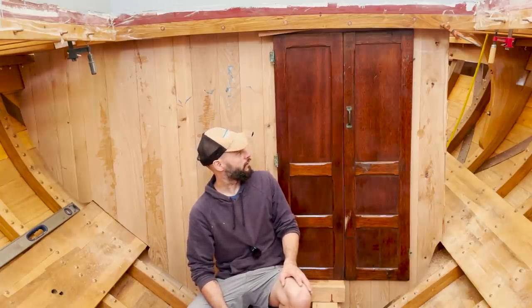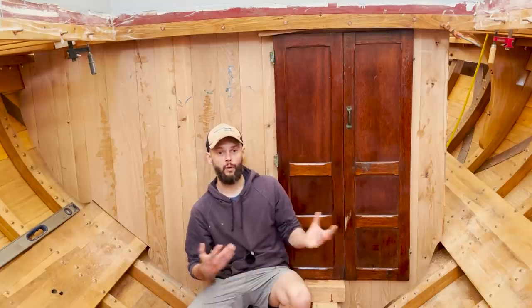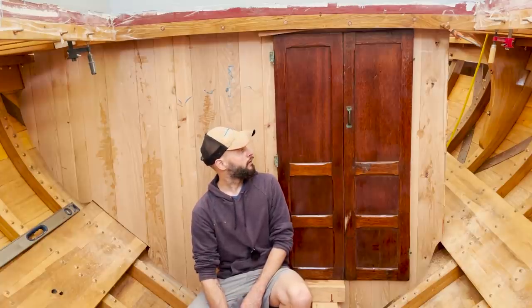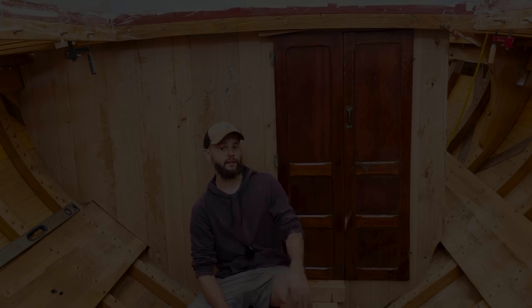Well, this is going to be the jigsaw part of figuring all this out, with all the things from Victoria and how that wants to work with Arabella and the layout that we want to do. So there's going to be a whole lot of thinking and cogitating, as Casey would say.